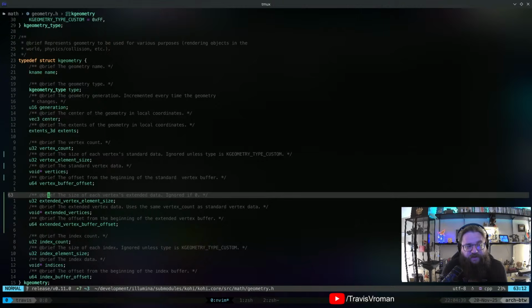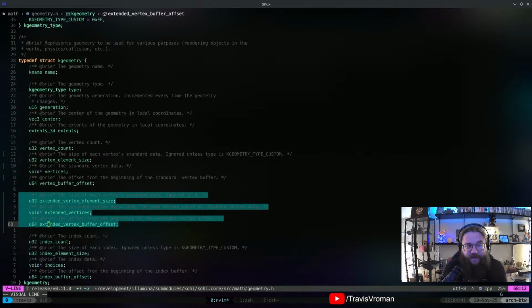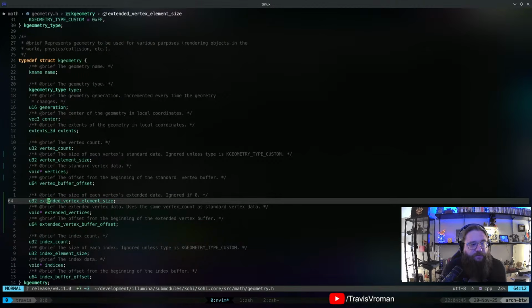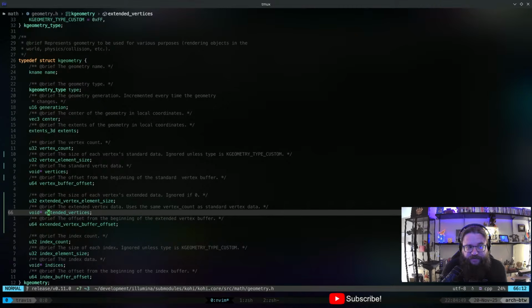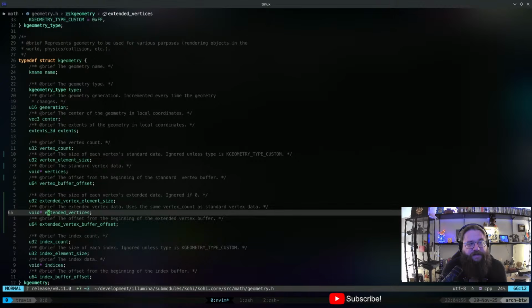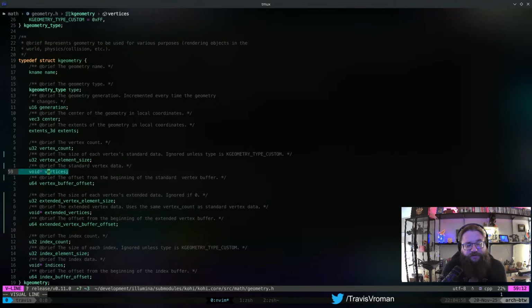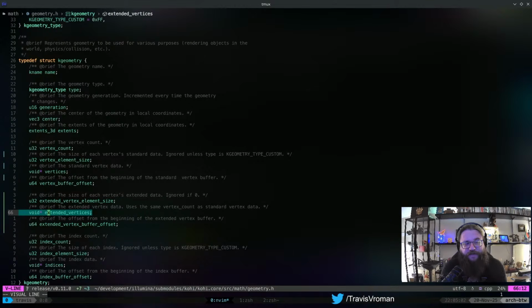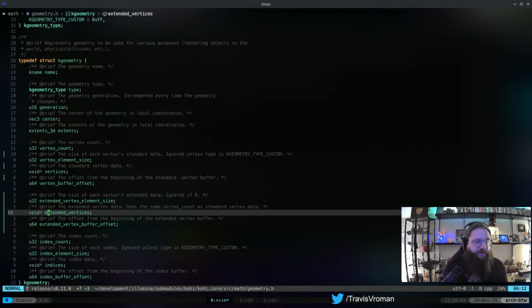However, the extended data is now added, and we have new fields to track that. And so we have the extended vertex element size, the extended vertices, so that's the extended vertex data, and then the extended vertex buffer offset. So the idea is that this data goes into the standard vertex buffer, and this goes into the extended vertex buffer if it is used.